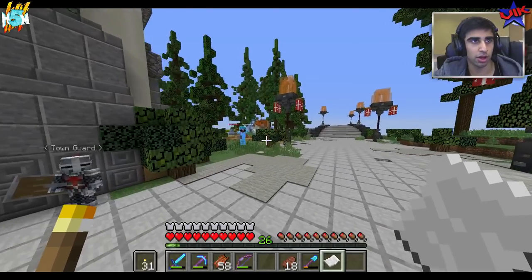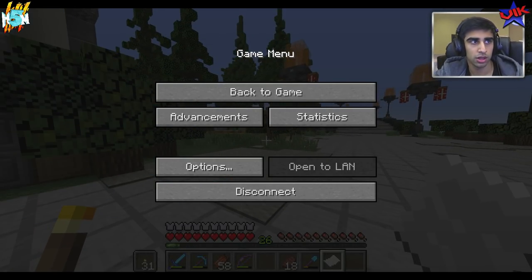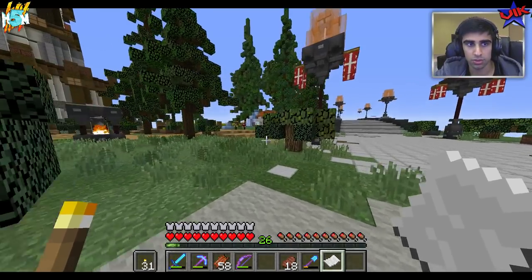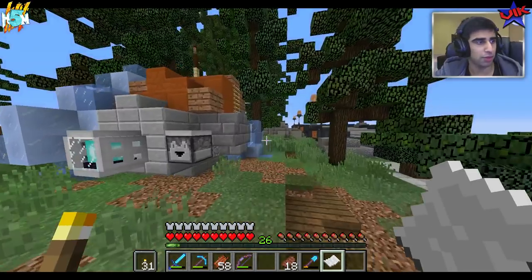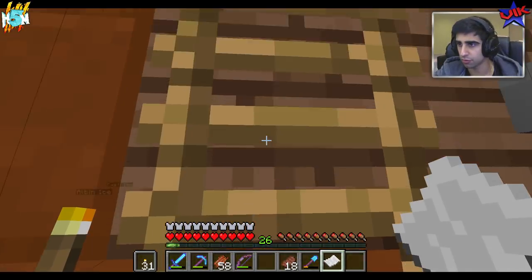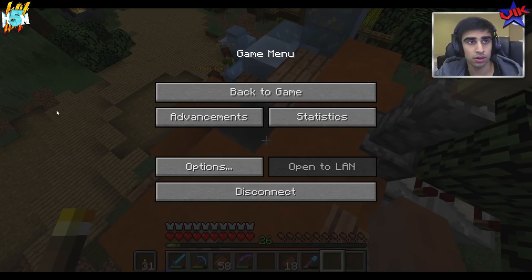Why is my frame rate so low? Is it because I've got so many? It shouldn't be because I've got... Maybe it is because I've got so many tabs going on. Alright, let's try this again. Yo, where's the frame rate gone? How can I not have good frame rate? This is impossible. Alright, throw that in.